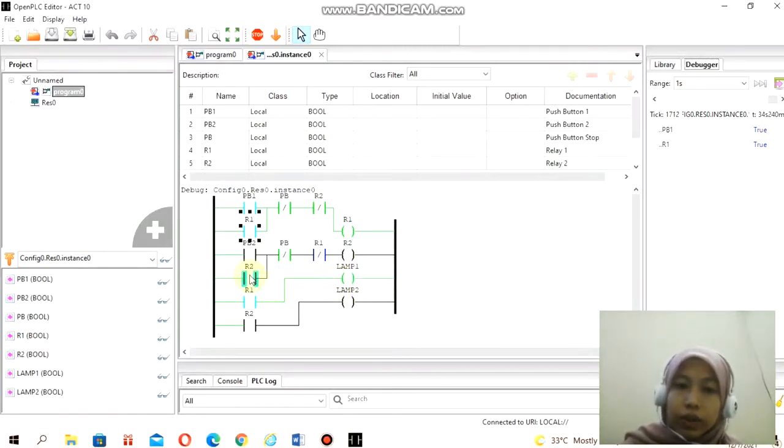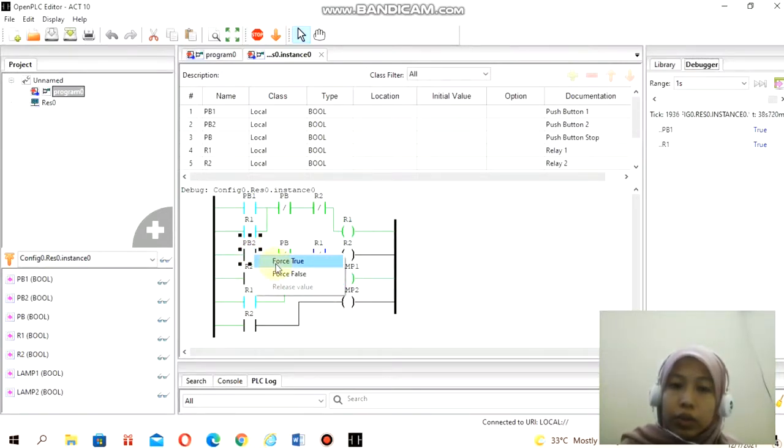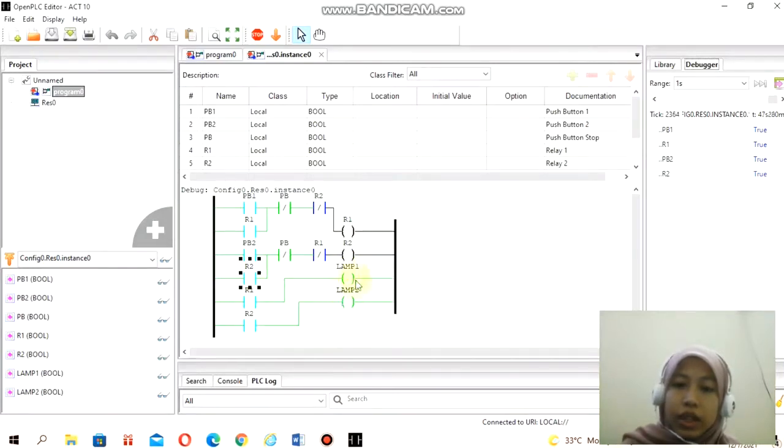So we need to turn on the push button 2 also, and relay 2. Okay, so we can see the result. Both output lamps have lit up. So that's all from me.